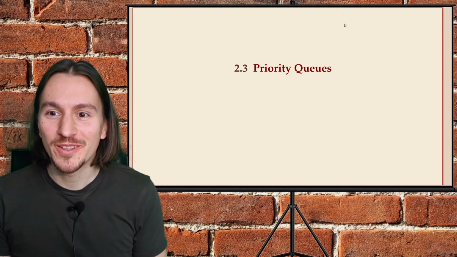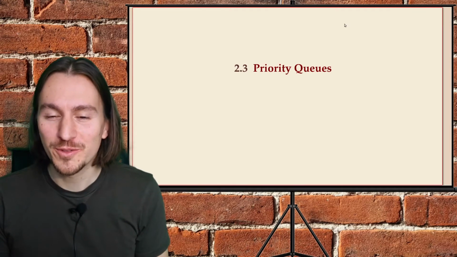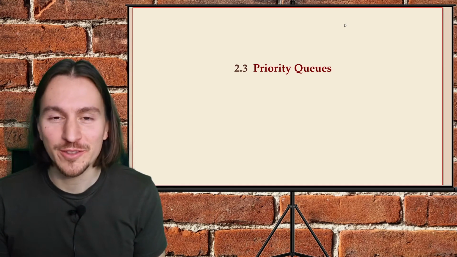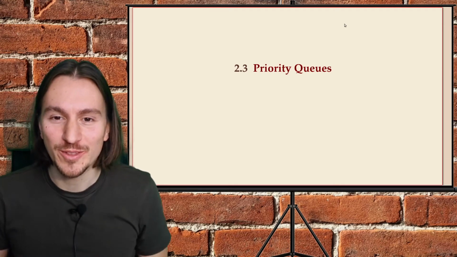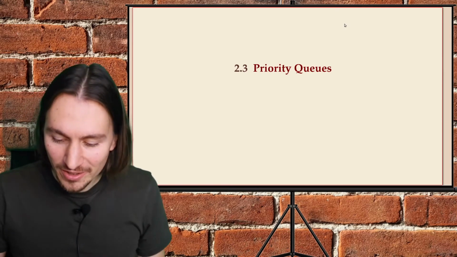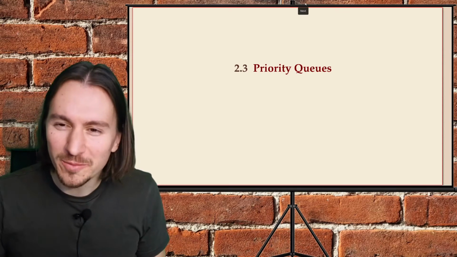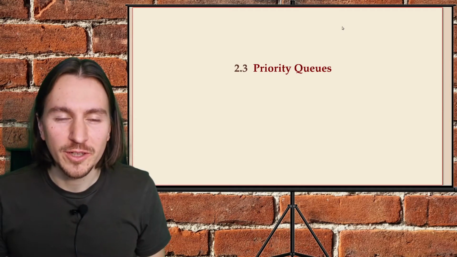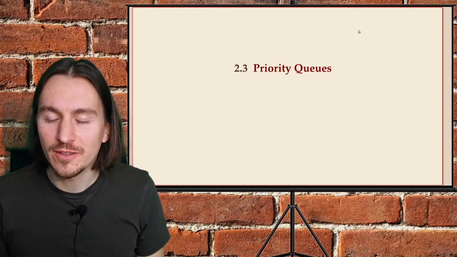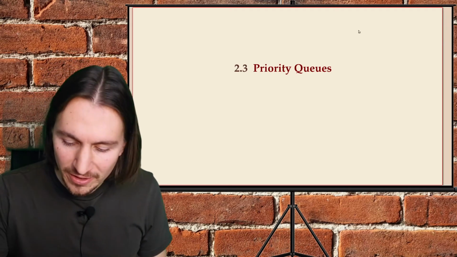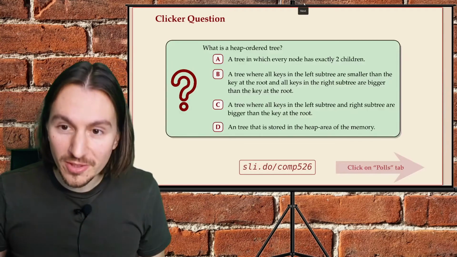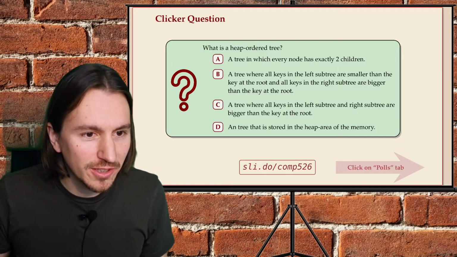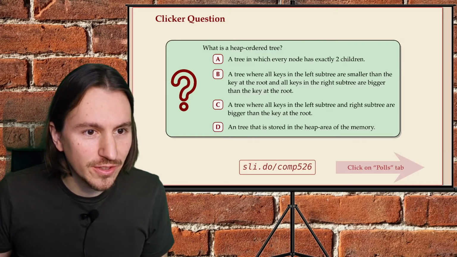In the next subsection, I want to talk about priority queues, one of the building blocks for many algorithms and data structures, and you will see some examples later in this class as well. So I want to briefly cover these. Also, it was one of the topics that half or less of you have seen before. I want to start off with a little question just to see again how well exactly you know these things.